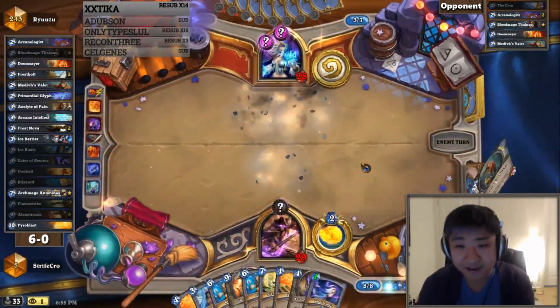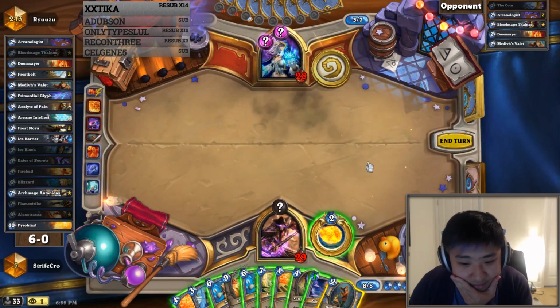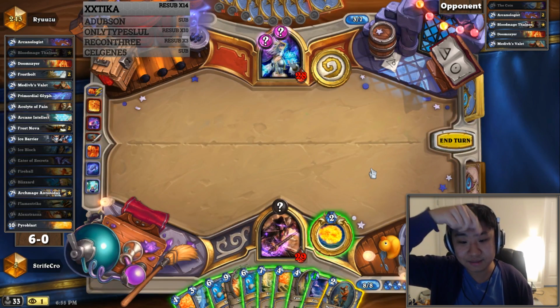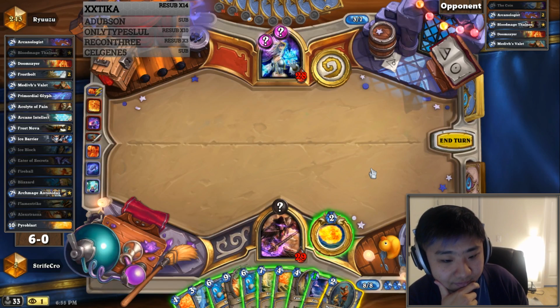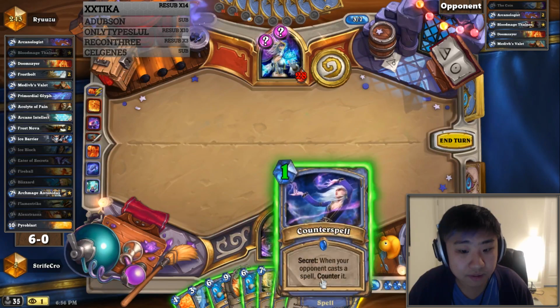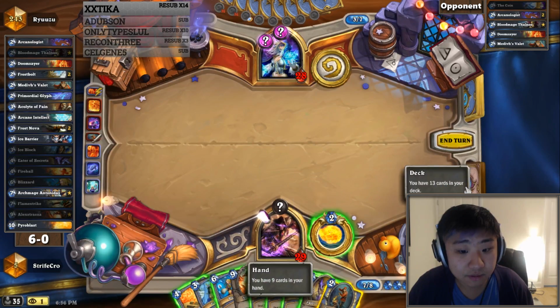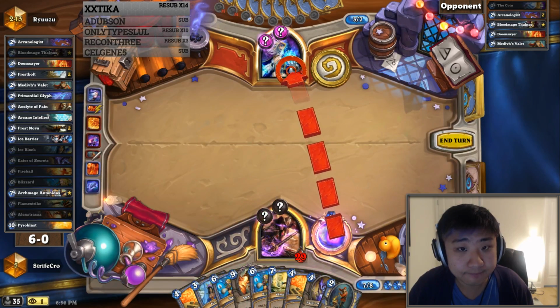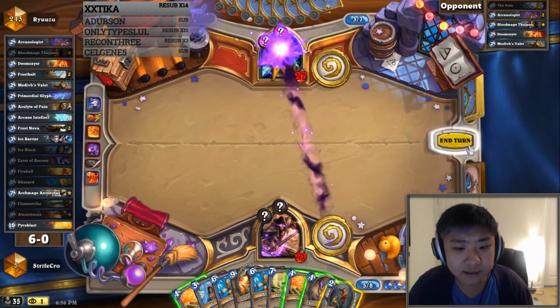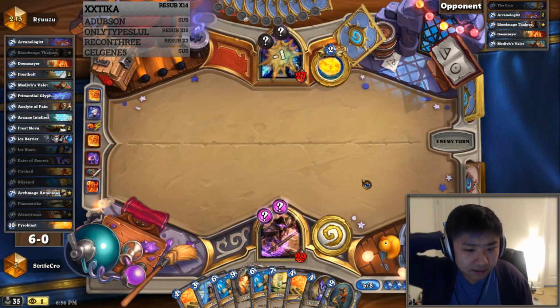Oh, you know what? Something that might happen here is that he just leaves Alex because of the Barrier, and then I can eat the Barrier with Eater of Secrets and kill him with Alex and Fireball and ping. It's a good counterspell turn. The minion is useless. It's more about burn because of Ice Barrier.